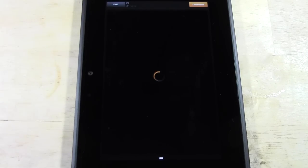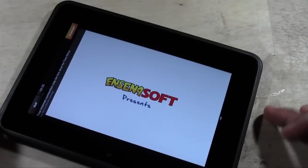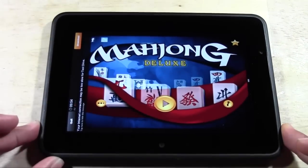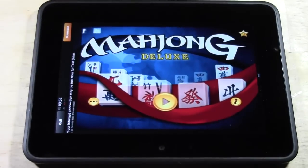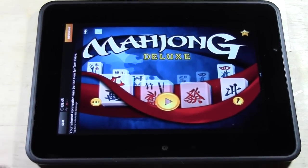Now, I've only seen free apps in here, but I'm assuming they're going to expand this out to paid apps as well. And at that point, you'll be able to really take advantage of it because you'll be able to test apps that are not free — and then it's more of a risk and you'd want to try before you buy.